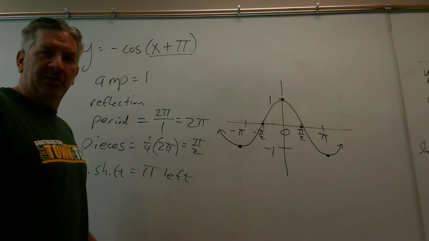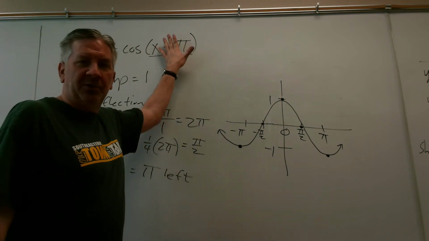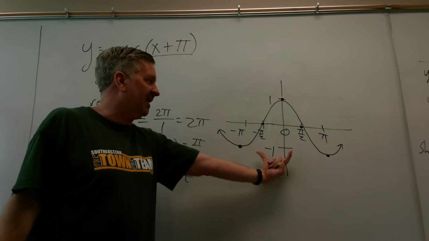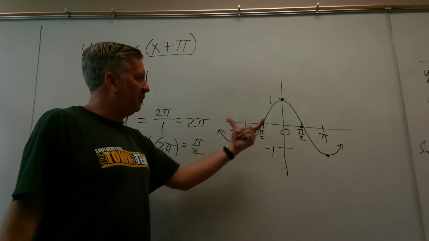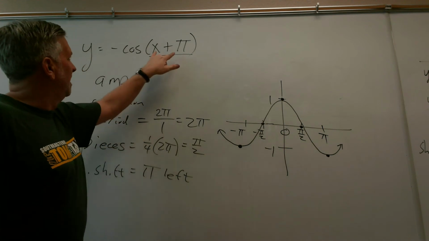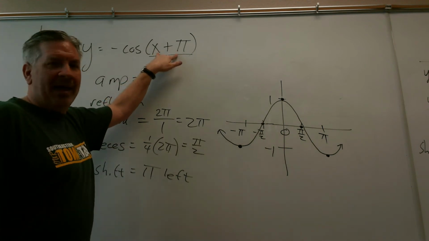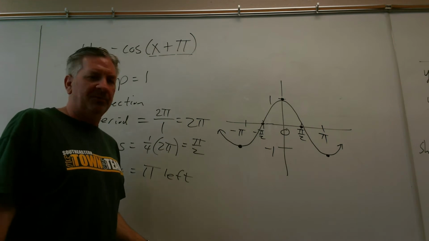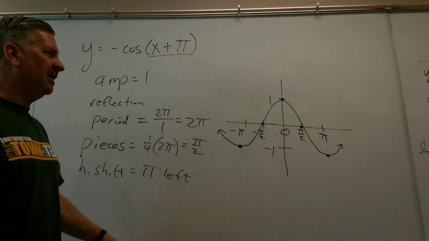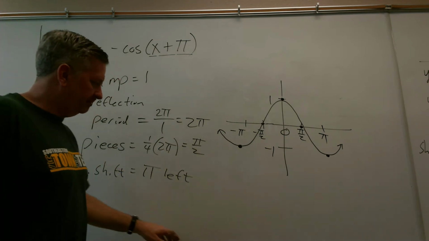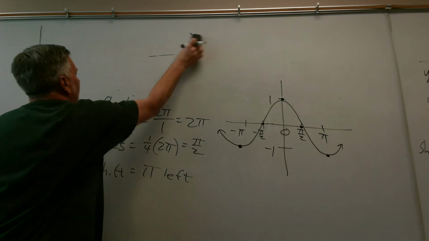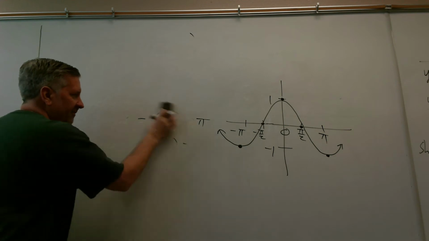And you probably noticed that if I didn't tell you the original equation, you would just say this is the original cosine function, which is exactly what it looks like. So notice if you take the original cosine function, shift it to the left pi, and then reflect over the x-axis, it looks like what you started with. So that's our second example. Now there's one little extra thing we have to worry about when doing horizontal shifts.